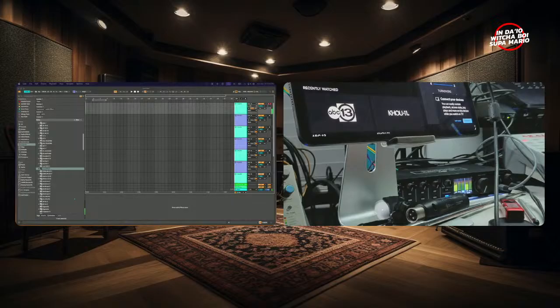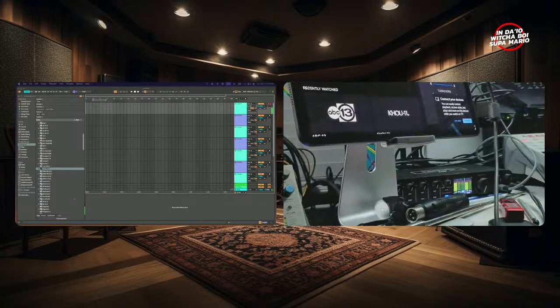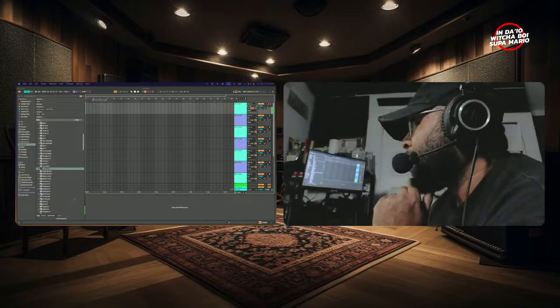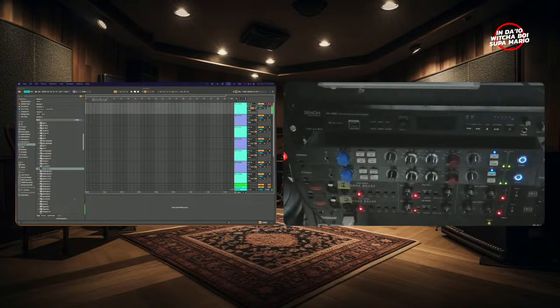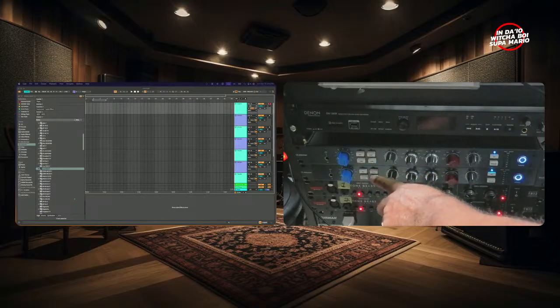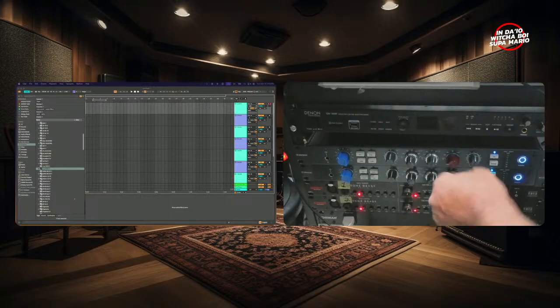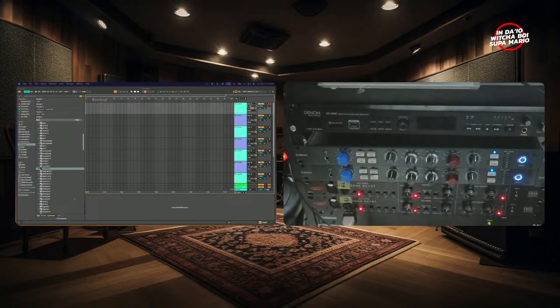I gain stage with my ears too, so when we see it here, it should look the same here, and it should sound the same down here. Because these are two different units, I had to make some adjustments and compensate on the output. I got the right volume coming in on the preamp side and did my EQ. Then I have to gain stage on the output so it can make sense in Ableton Live.